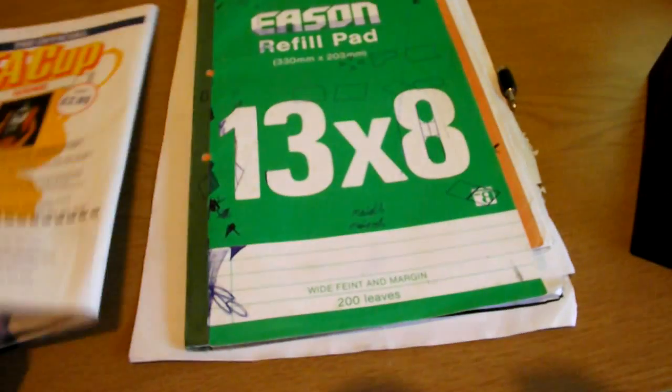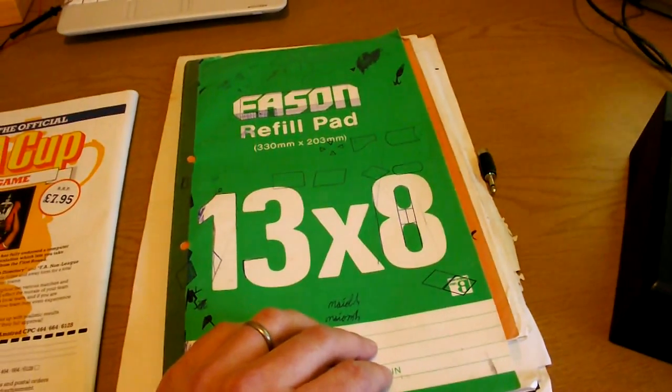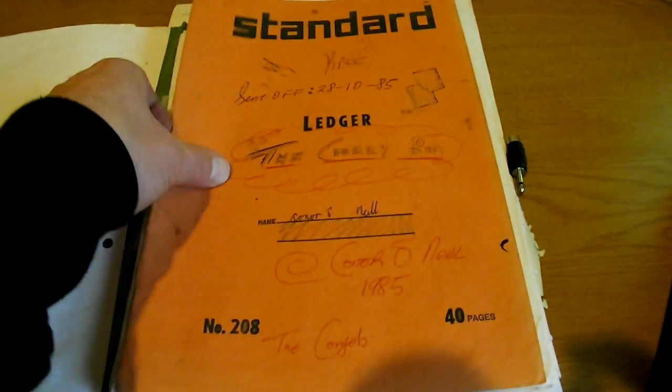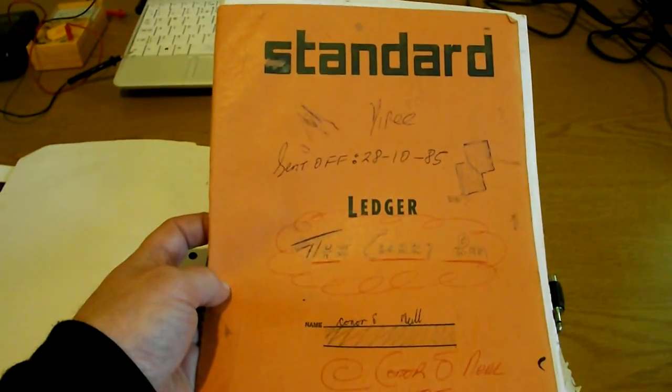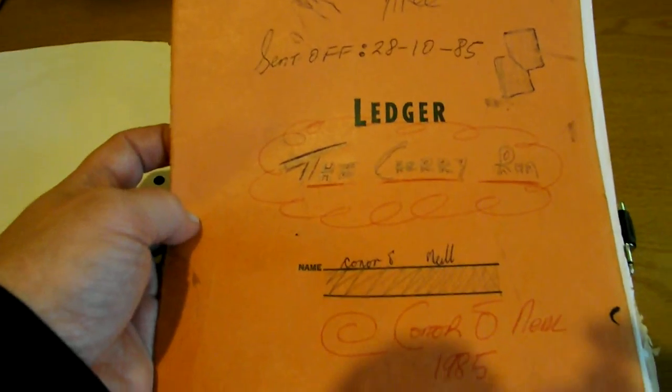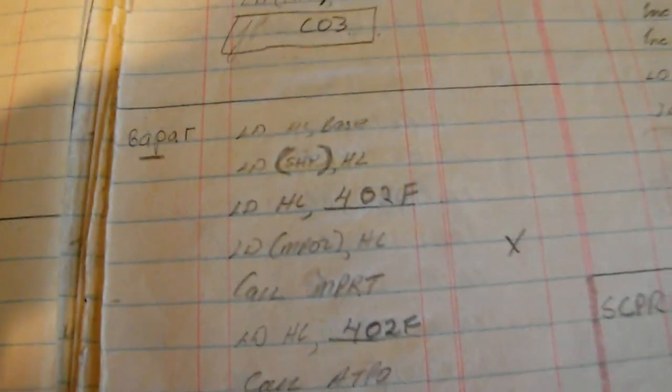So that's that. I'm running out of battery here, which is a real pain in the ass. But anyway, this got me very excited today. So this is actually my code, my assembler, sent off 28th of the 10th, 85, the Cherry Run. So I used to use accountancy books to write my code because it was helpful, because you'd have the sort of comments on one side. So there you go, there's some Z80 assembler if you're really that interested. That took months. I mean, that was a really, really tough piece of code. That was the most complicated thing I wrote, and it worked, and it got published in that magazine.